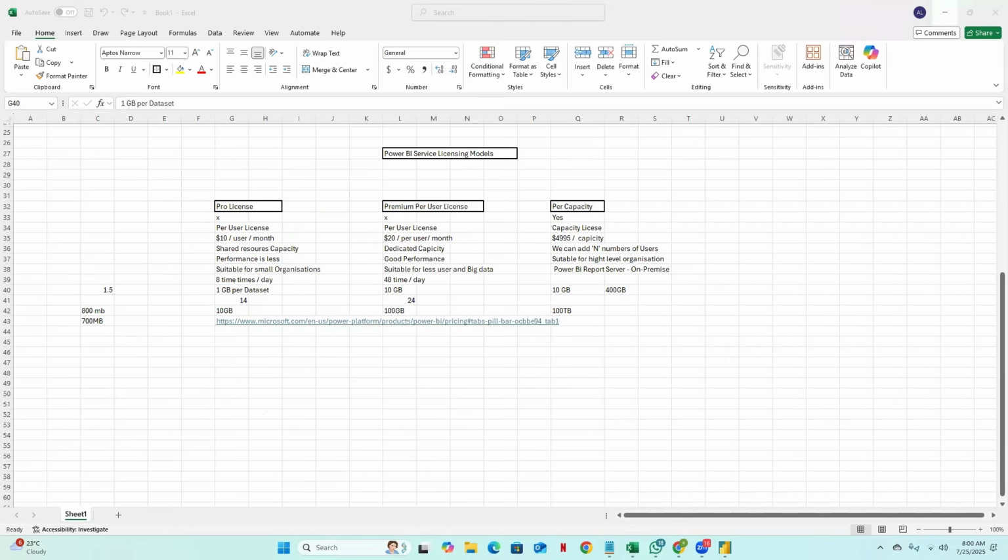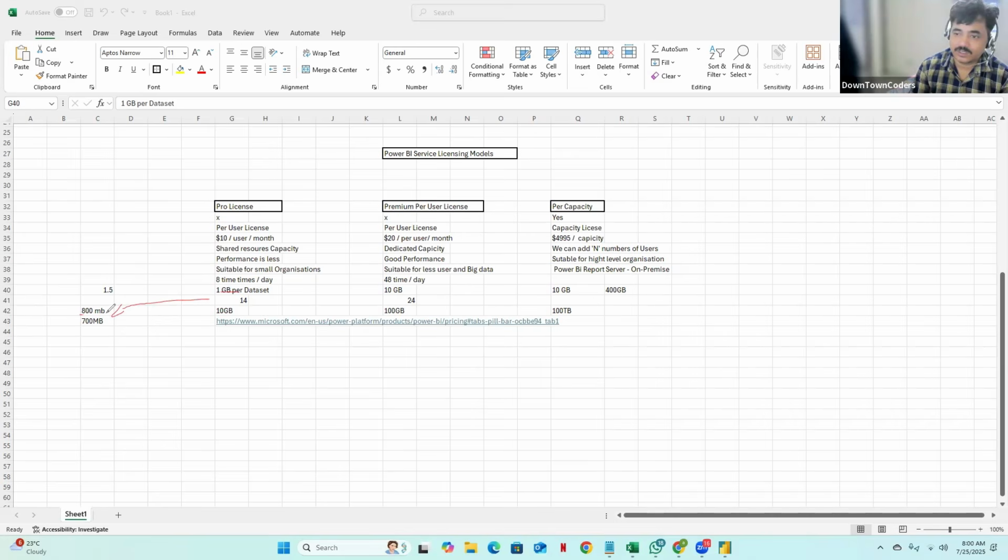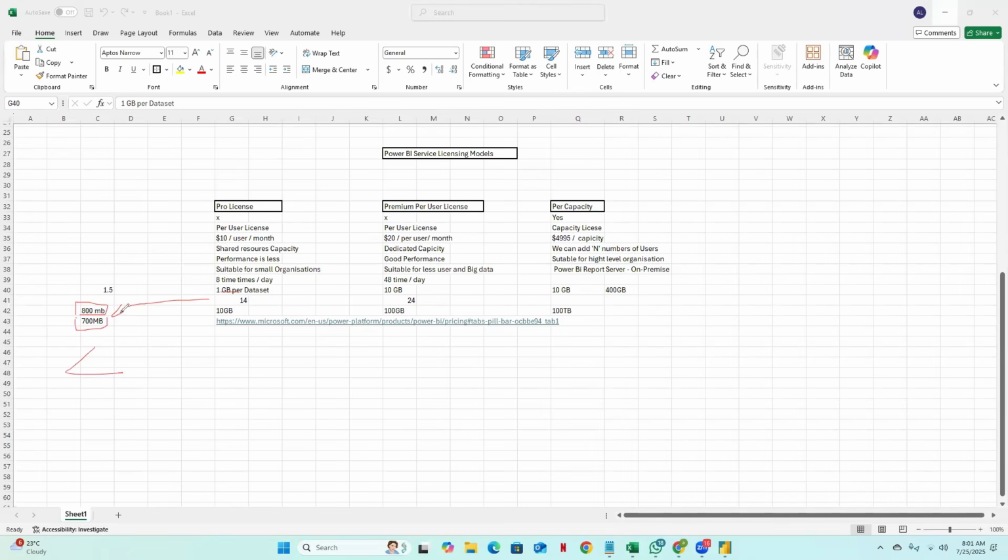Yeah, we need to cover whatever point you just explained, like what is the data size and everything. Correct. Yeah. Amol, in case of pro license, you mentioned that if we have the 1.5 GB data, we will bifurcate the data into 700 MB and 800 MB, right? So it will exceed that 1 GB का limit. So कहाँ पे exceed हो रहा है? ये देख रहे हो? So you can see, is this exceeding 1 GB? Is this exceeding 1 GB? So it is less, say na? That one time it is the 1 GB limit?